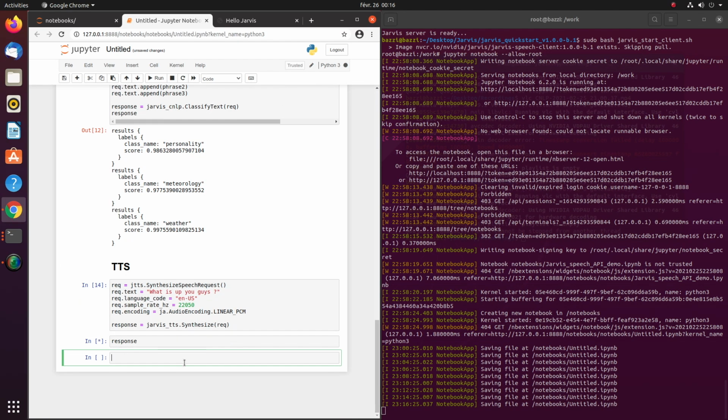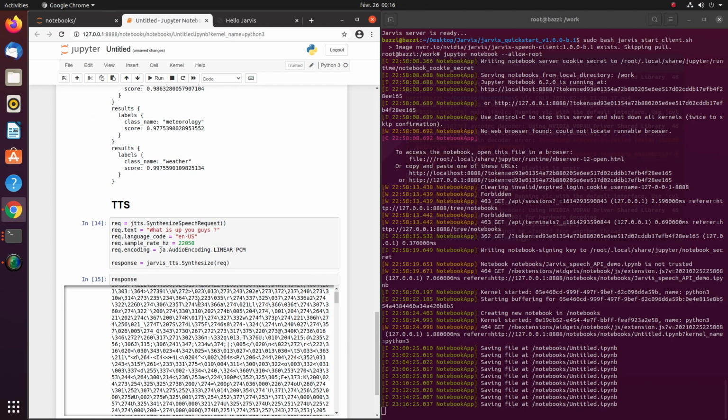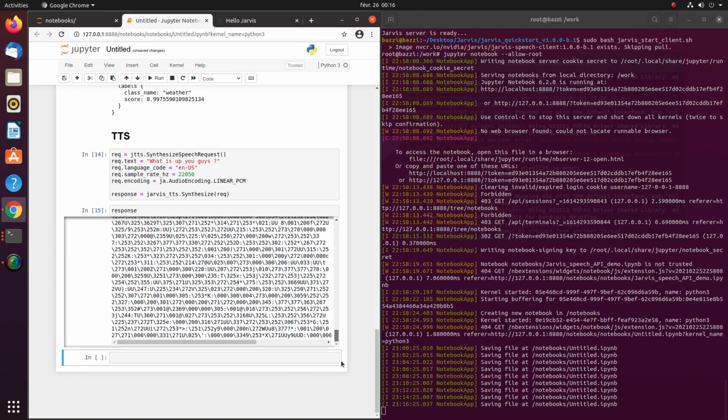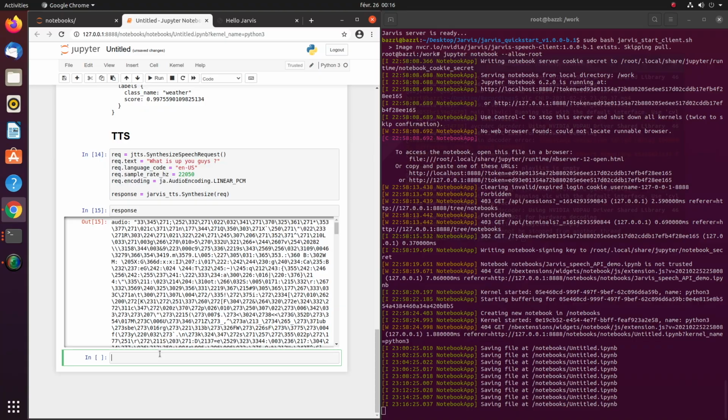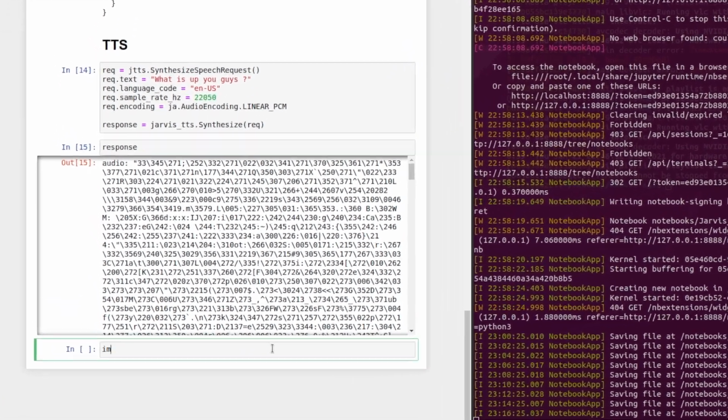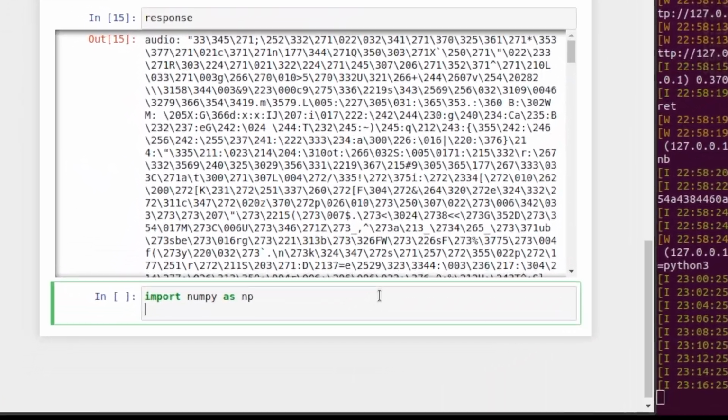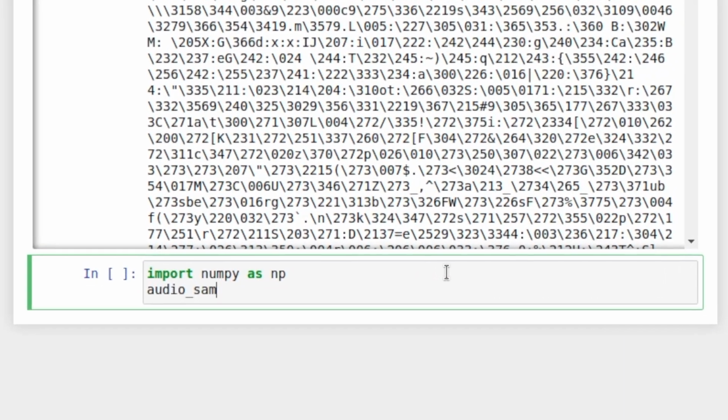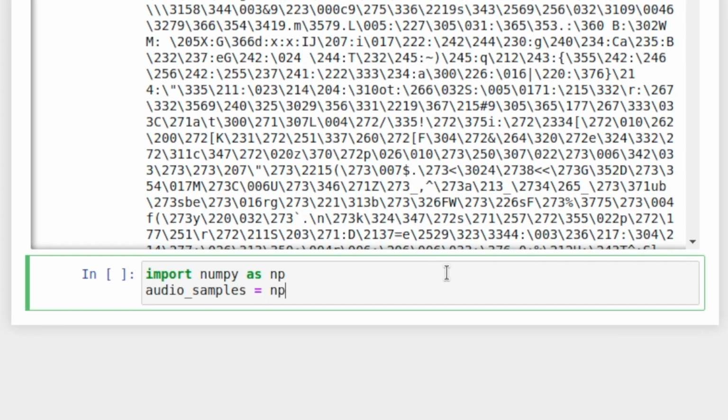Let's see how it looks like. So there's this encoded string, and now let's transform it to something useful, that is audible speech. So for that, I'm going to use NumPy. So import NumPy as NP. And we're going to get the audio samples from buffer, pass it the audio, and tell it that my type is in 32-bit floating representation.